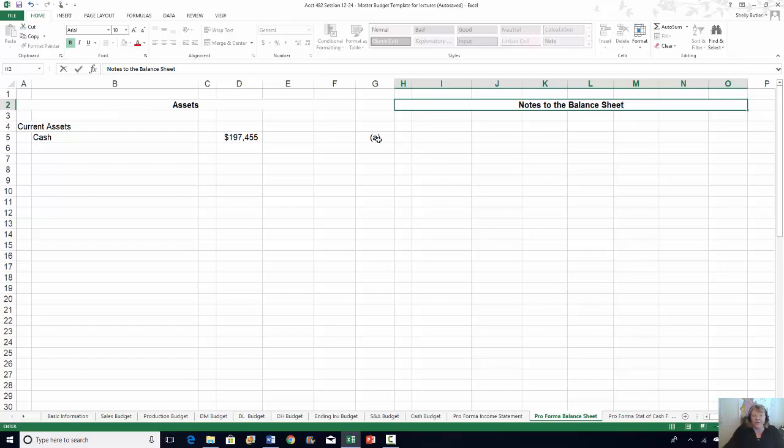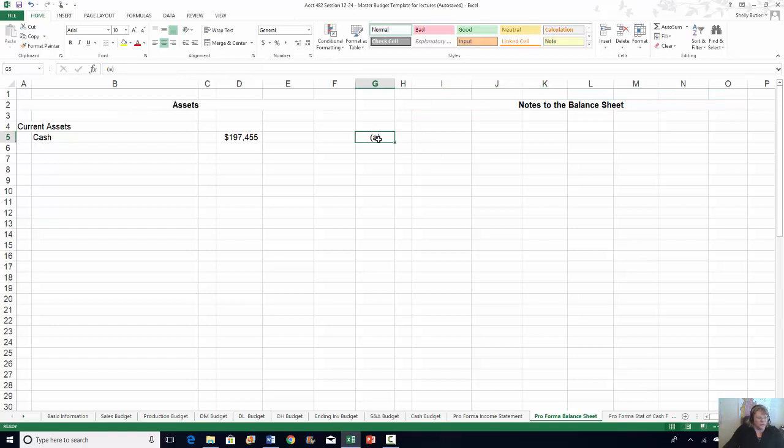And what I'm going to do here is type and let you know how we're going to get these. So I moved this over to H, if you saw that. I moved it over to H because I always use too much room.